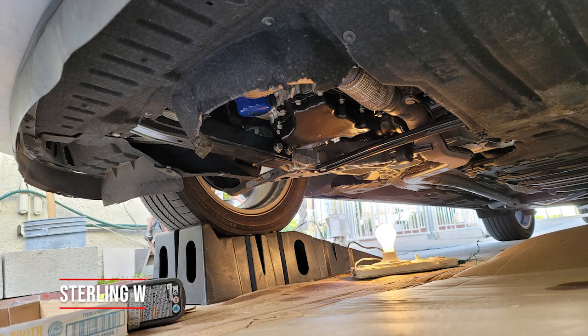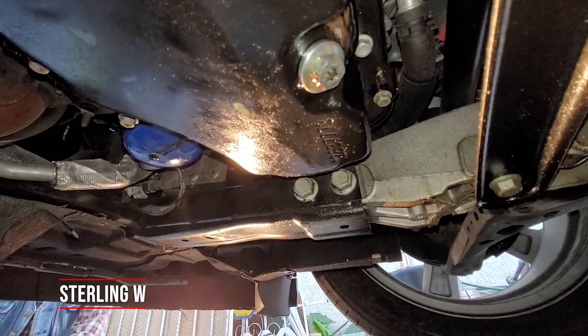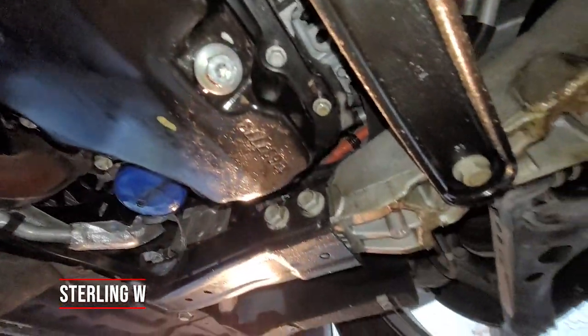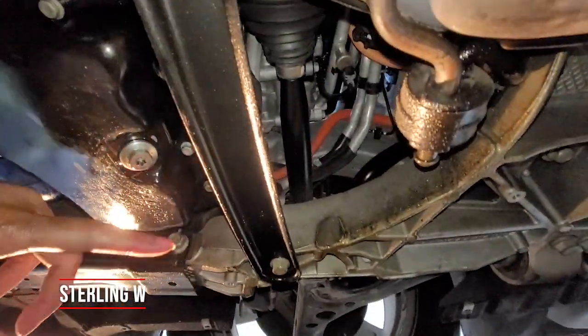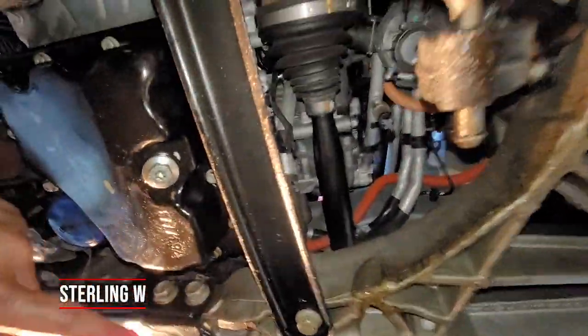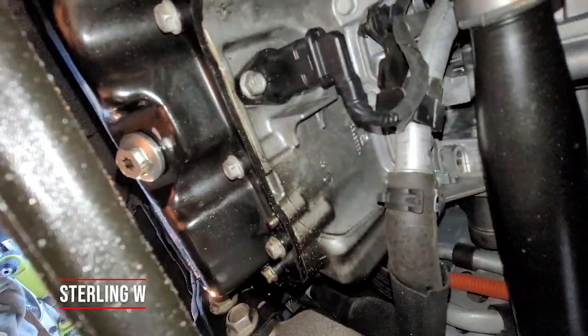This vlog entry covers me repairing it — putting a new gasket on the lower oil pan. I have the car on ramps, and you can see it's basically leaking on all that gray or slightly white gasket material. It's been leaking all over, following the panels, and everything is wet and oily all the way down.